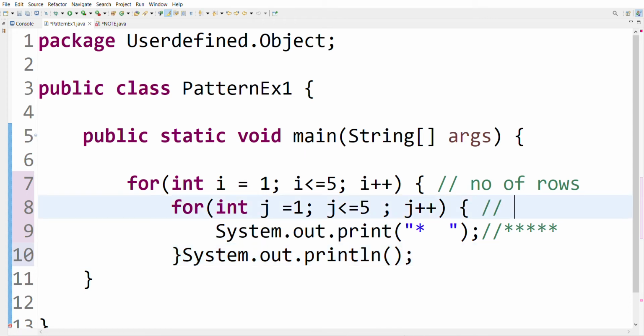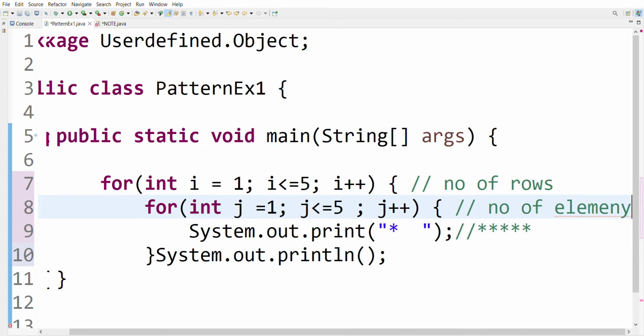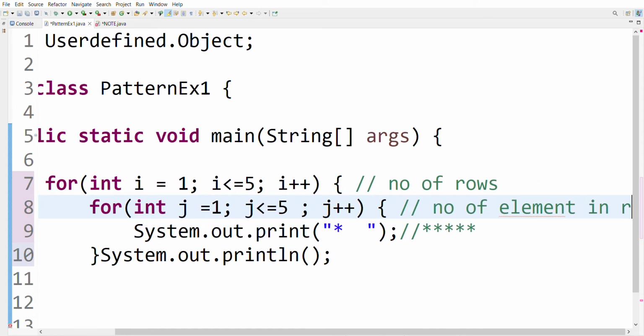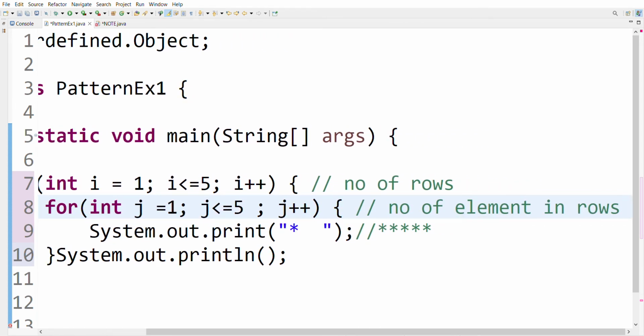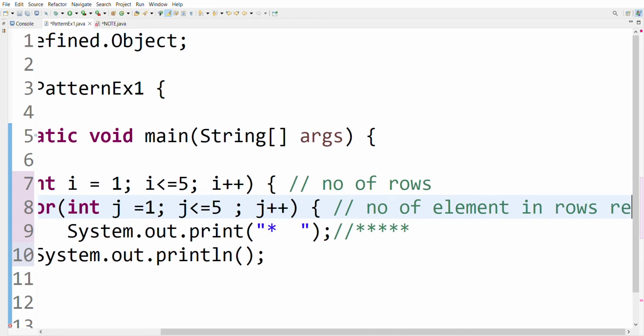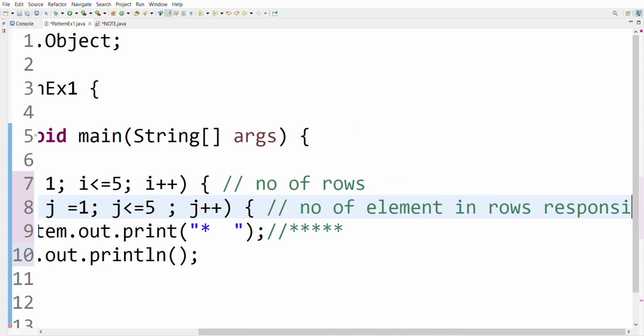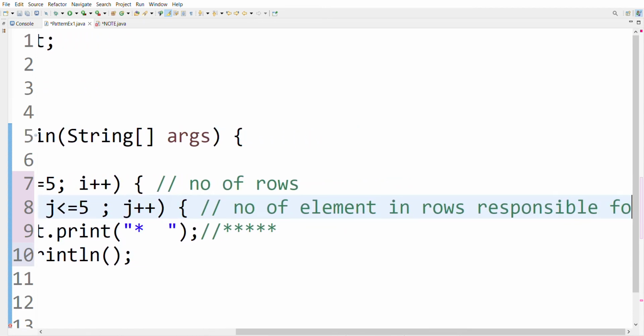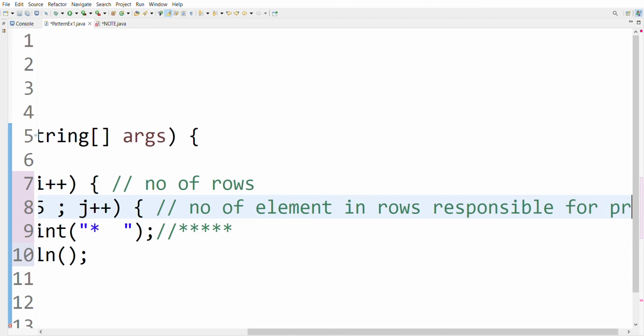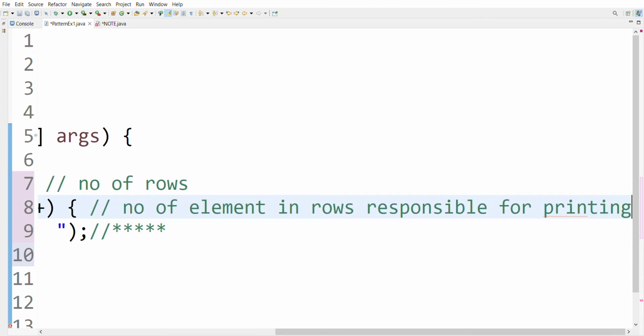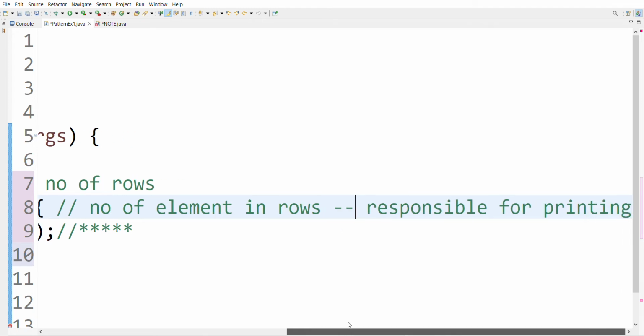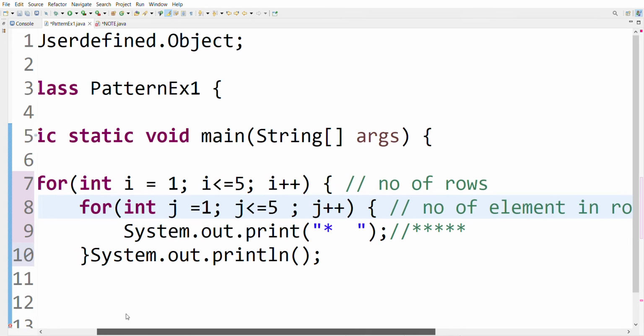So this is for the number of elements in rows, and rows are responsible for the line change only. Okay, please write it down in your notebook.